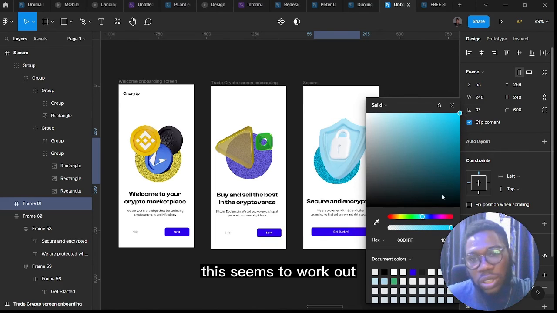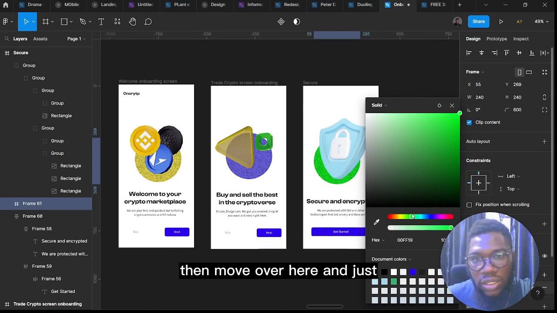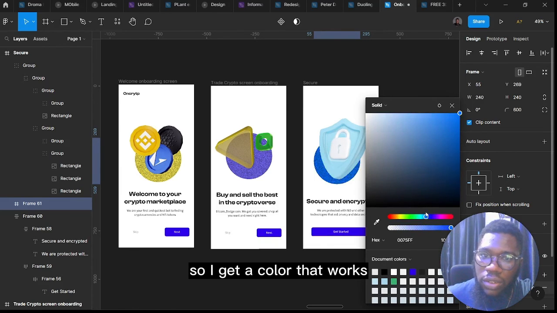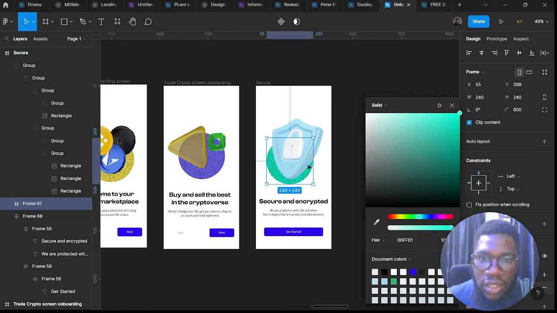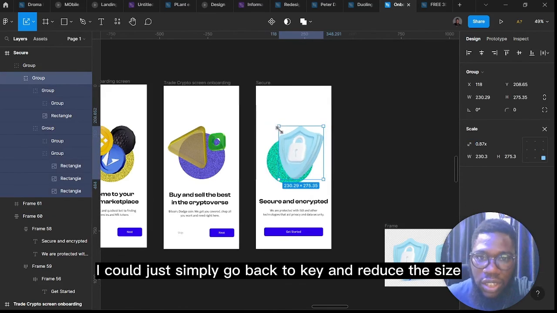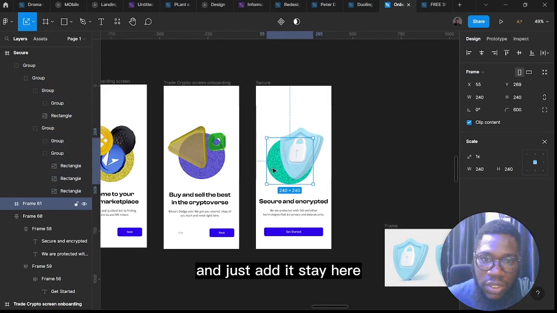This seems to work. I'll then move over here and just keep playing till I get a color that works. I could just simply go back to K and reduce the size and just have it stay here.